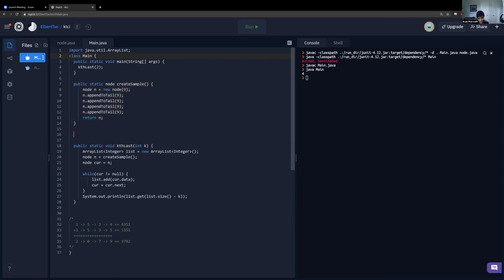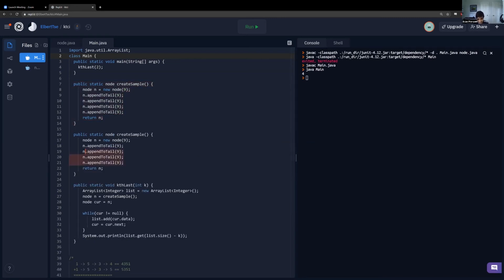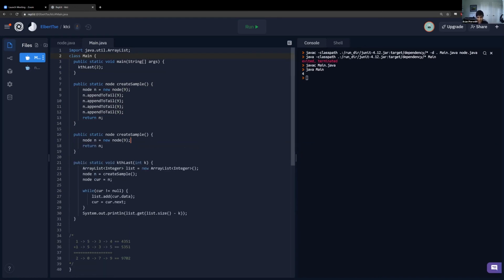Let's also make another list that's just this. So you're adding a bunch of 9s and this 9. Actually, let me put an 8 here. So this way, it's a very extreme example of a test case.